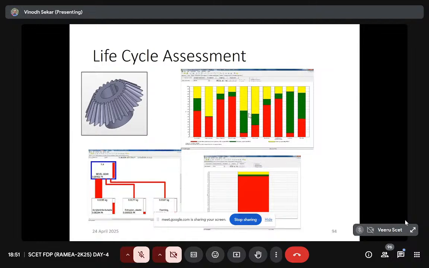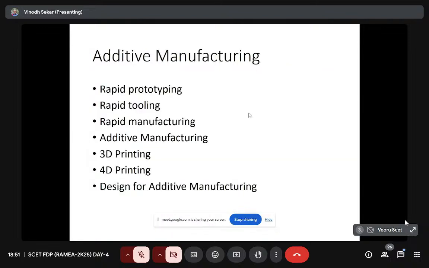So on the left is an automotive component being done for a case study, and on the top right we could see the various impacts pertaining to different processes. The bottom left shows the process model, and the bottom right shows the unified impacts across these parameters like health, ecosystem, and resource-based impacts. This is more interesting to take ahead with the study. And finally, we can explore the ways and means to reduce the environmental impacts.